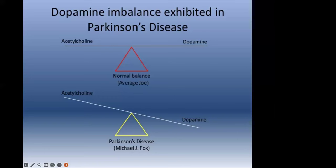The main chemical problem in the brain, as you may have guessed, and you probably already know, is that there is a deficiency of dopamine in the brains of Parkinson's patients. The dopamine lives in harmony with acetylcholine in the basal ganglia, and both of these chemicals balance each other out. So if there is an underactivity of one of the chemicals, then it causes overactivity of the other one. In Parkinson's disease, there is a deficiency of dopamine that causes overactivity or overtransmission in the acetylcholine circuit. Both of these problems are believed to underlie the whole host of symptoms that we see in Parkinson's disease.